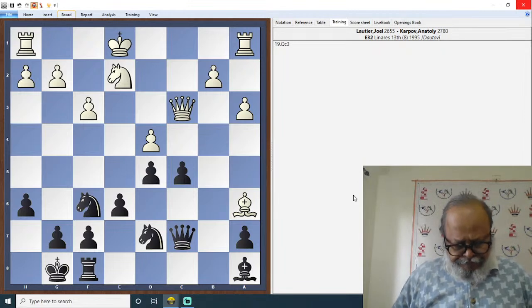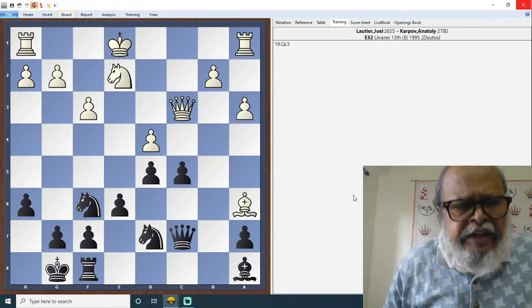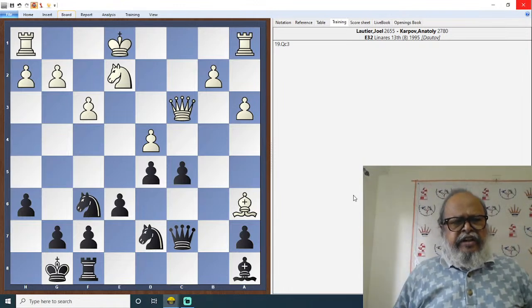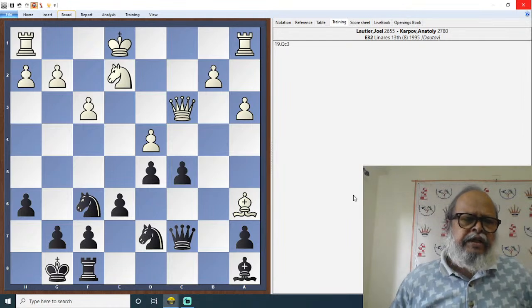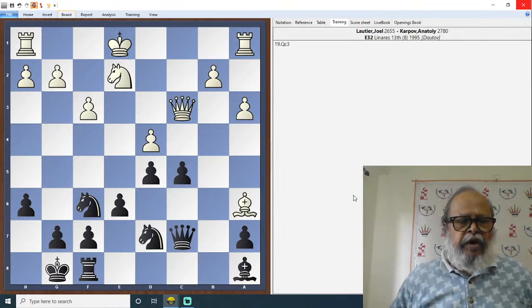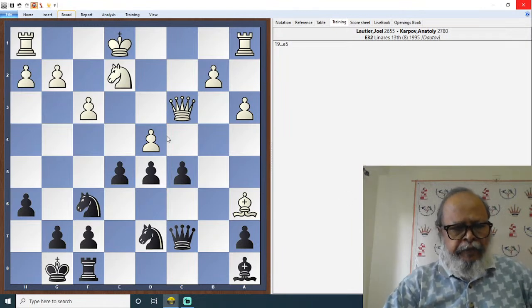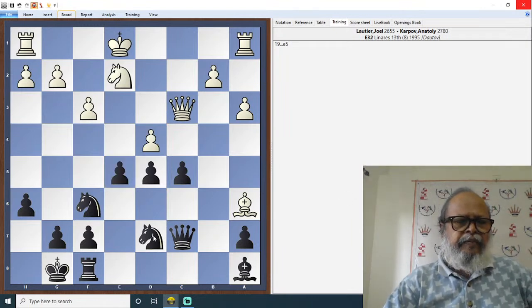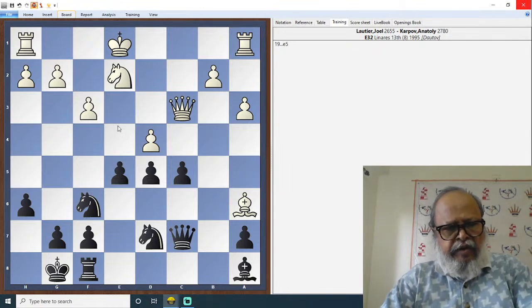Here Karpov demonstrated that you cannot leave the center unprotected. White's center is very weak, and the bishop on a6 is also unprotected. The point is e5, crushing. No matter which pawn you capture, it is very bad. The center and this diagonal will be weak.